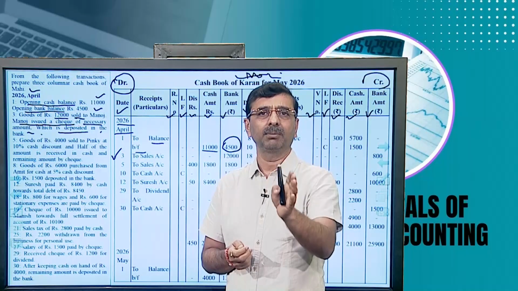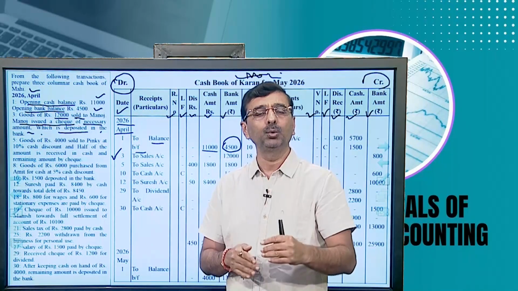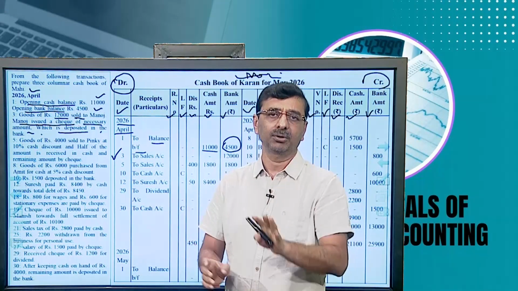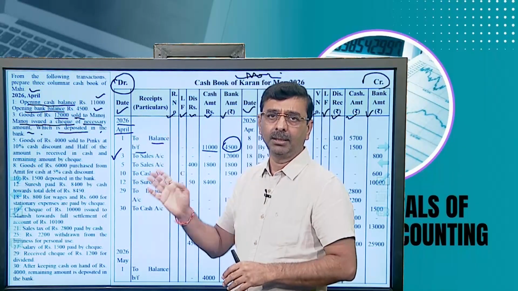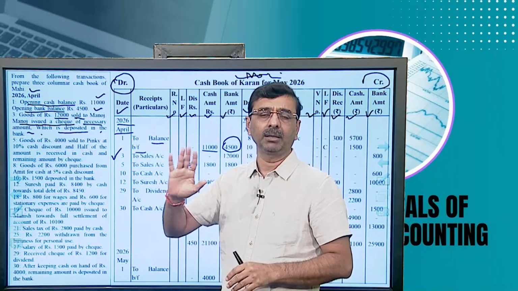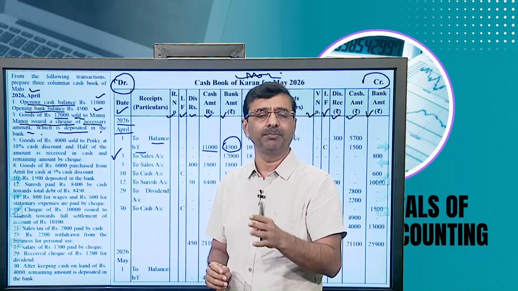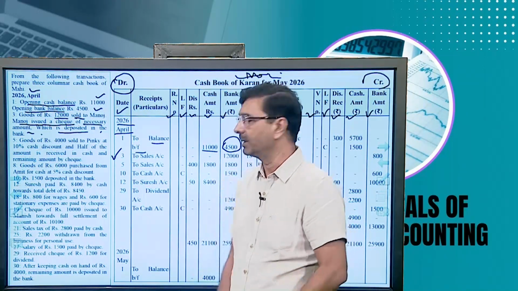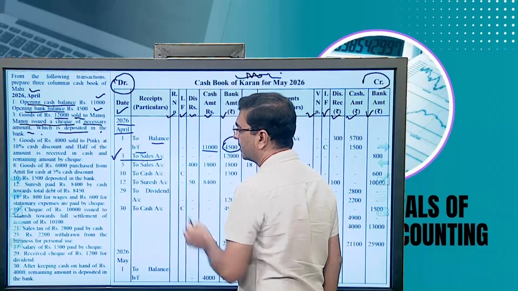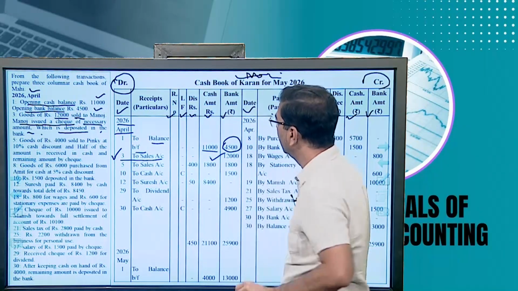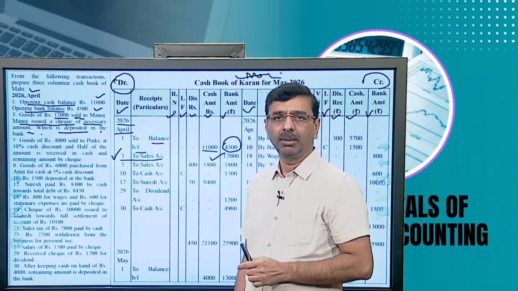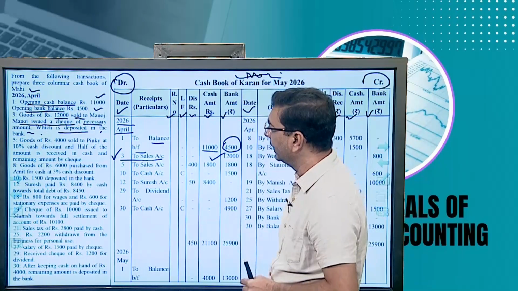So the bank is the receiver, bank account debit, and that is due to the selling of goods, to sales account. So Manoj's name will not be written anywhere in this particular event. Why? Because it's a bank transaction. So here, sales account 12,000, written in the bank column, amount received and deposited in the bank.